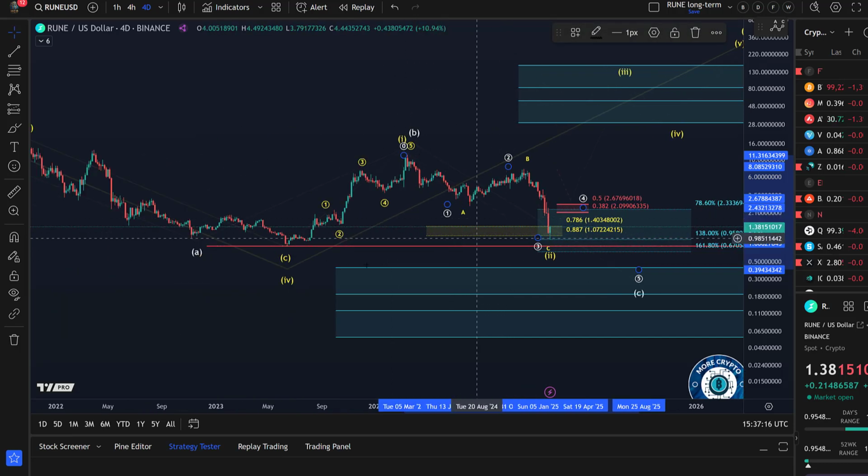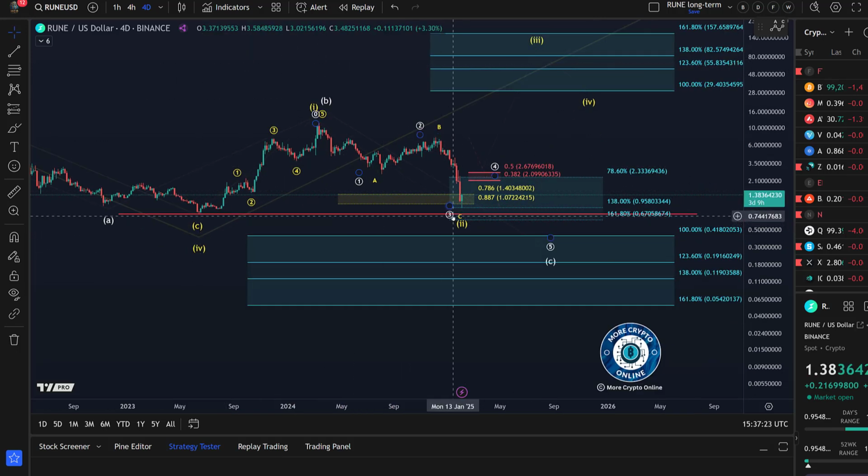Bear in mind, we've now reached the 88.7 FIB level. That's weak support. We've also reached the first ideal target for an internal 3rd wave to the downside. We're very close to the red line, to the invalidation point. So a 4th wave bounce might occur. I would expect this only to be a corrective bounce. This is a counter trend move, most likely.